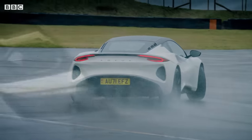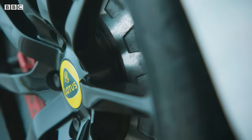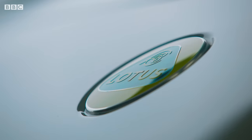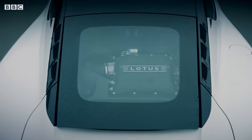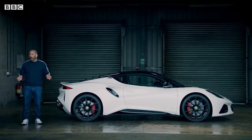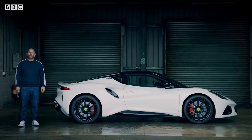The Emira then: looks great, it goes great, it costs a not-insane amount of money. So what's the catch? The catch is this all-new Lotus isn't quite so all-new as Lotus would have you believe. The engine is borrowed from Toyota - basically the same as the one from the old Evora. Same with the gearbox. Under the skin, this is the same old Lotus formula, wearing designer sunglasses and a fancy new scarf.